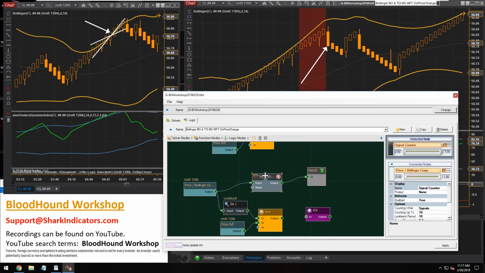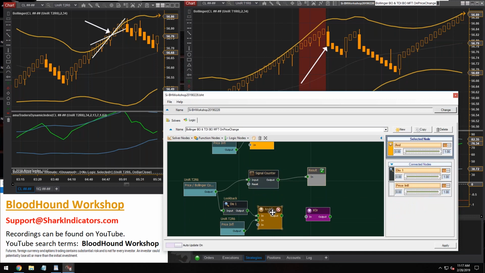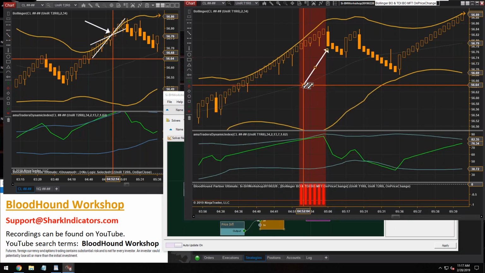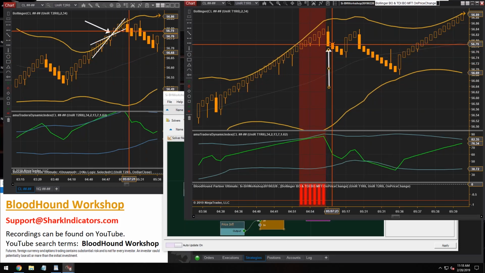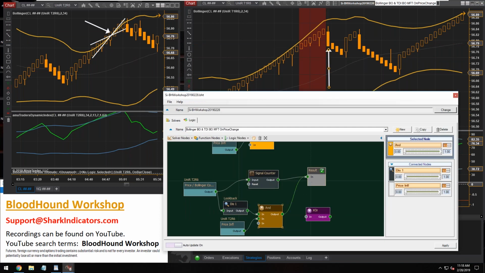So we need to get the signal counter's output synchronized to our AND node. If you look at where the white arrow is, the signal counter doesn't have an output on that bar, but our AND node does.